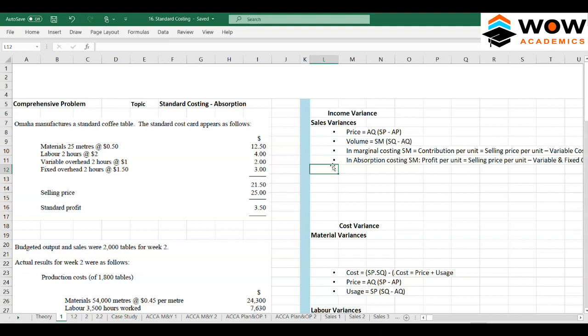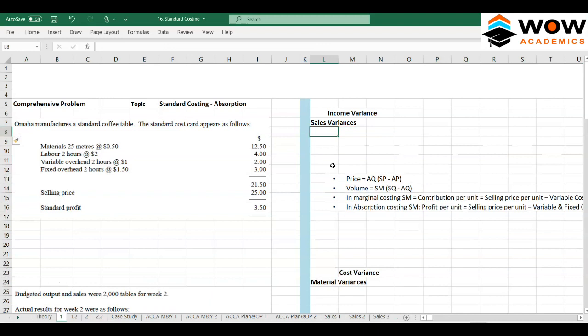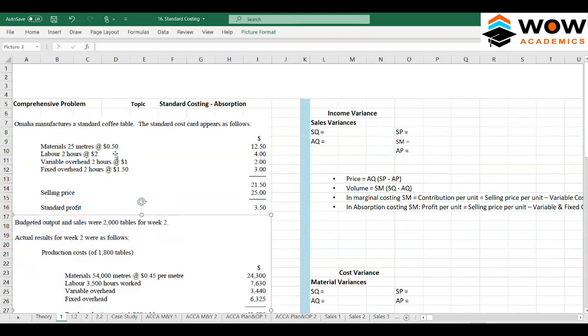So before working out any of these problems, first you need to get a few numbers, then only you can get the answer. So first we have to find out things like S cube, then SP, then A cube, and AP. Okay, so we need to find out these numbers. I think we have set up the table. So here onwards it's just applying the numbers.